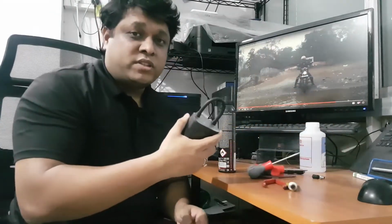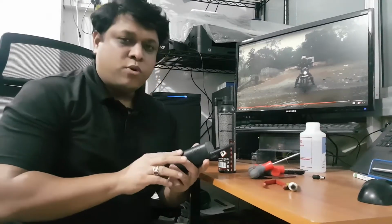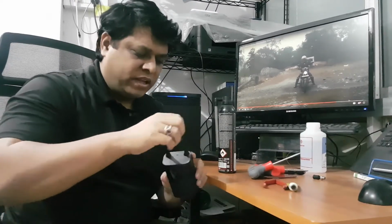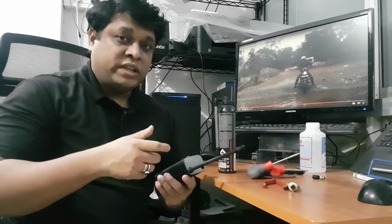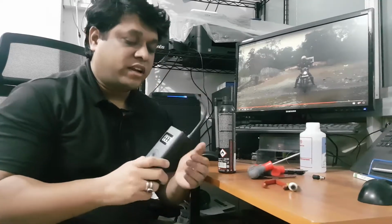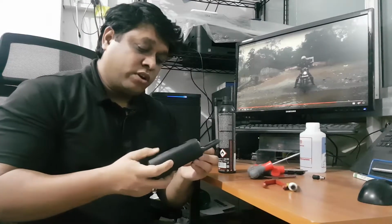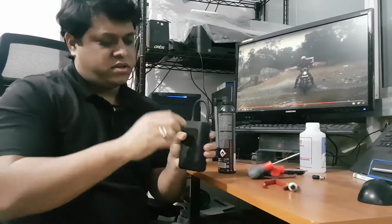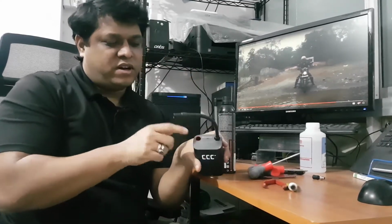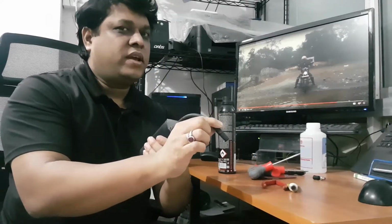So now let's come to the third one, which is an innovation by MI. Most of the air filling kits that you have need external power. This does not need external power, and it has a battery of its own, and you can also charge it with a power bank. So all you need to do is pull this out, the red one, and fill the air. That's it.